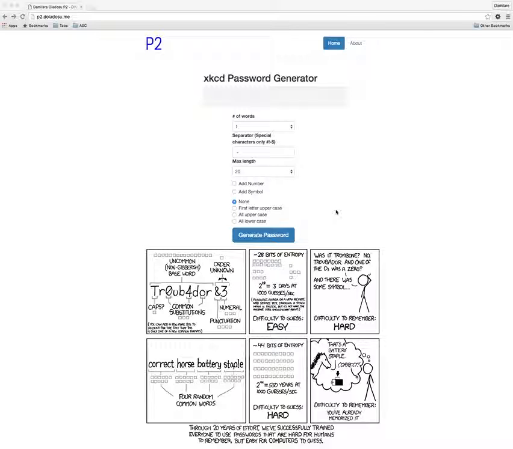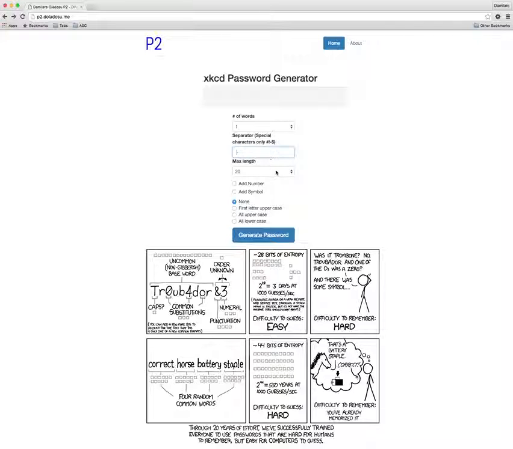So I'll just go ahead and give a demo of the application itself. We have the drop down that gives you the number of words that you can have. So that's 1 through 9. We have a separator, by default there's no value in it, but you can pretty much have any special character in there. You can have a percent. You can use anything that you want as a separator. And there's also validation there.